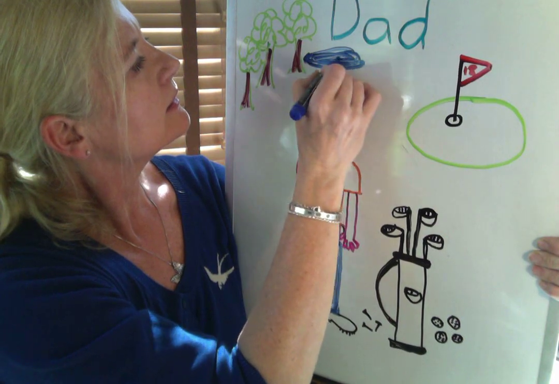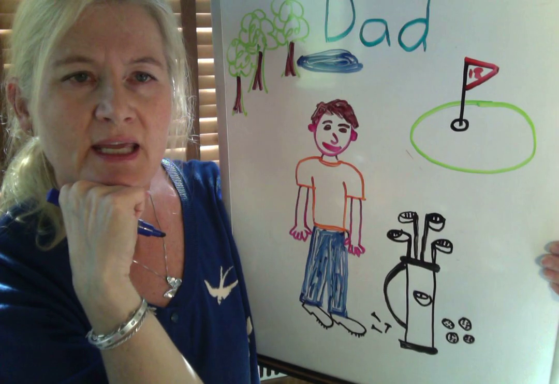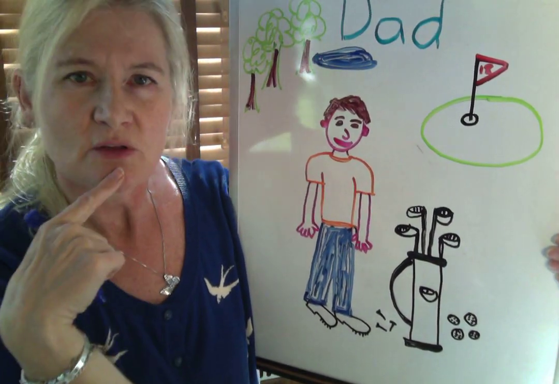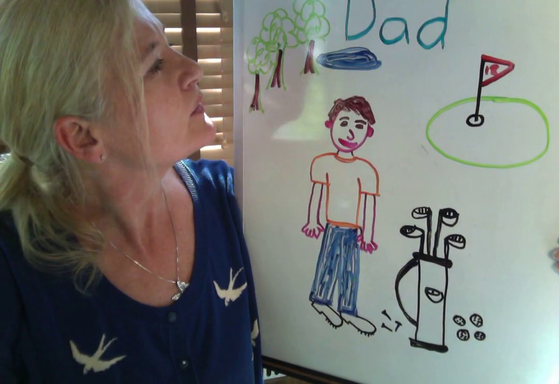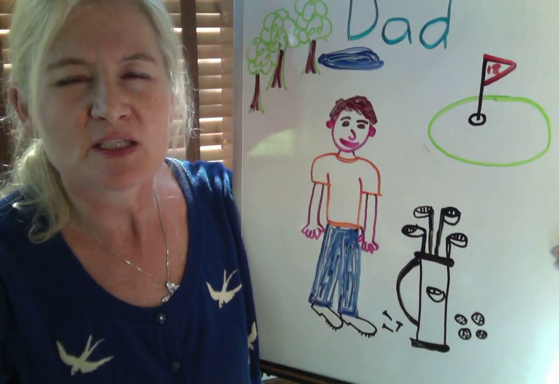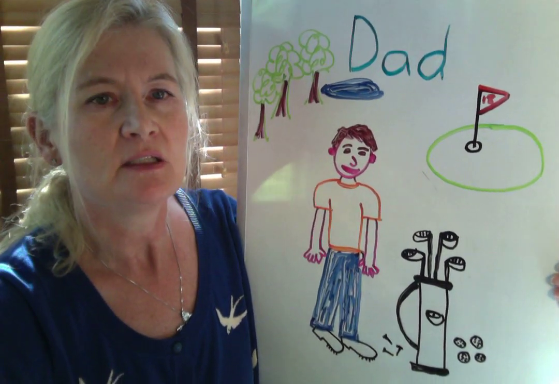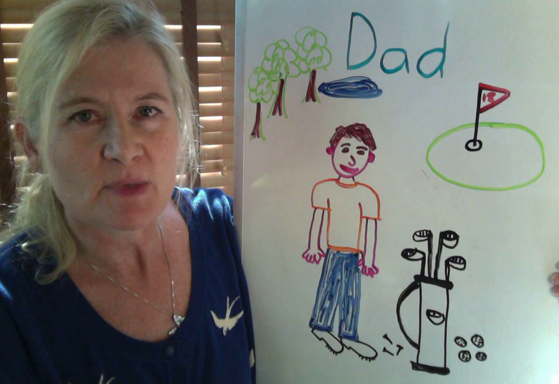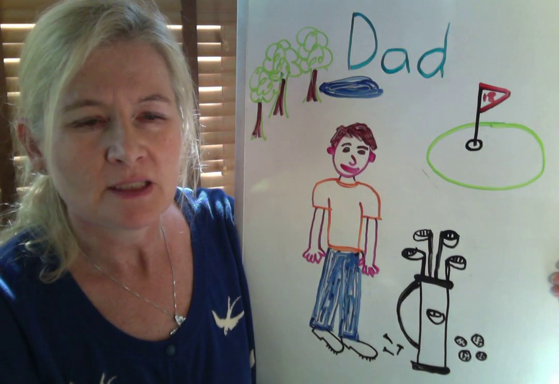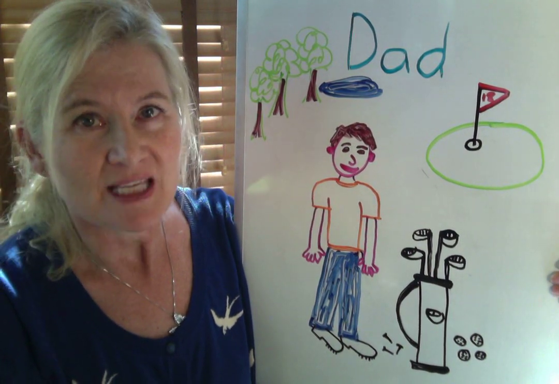Have you figured it out yet? What do you think? He plays it when he's outside. Most of the time he plays it when the weather's good. You can play it when it's raining, but it's not as fun. What do you think? Begins with a G. G. Did you say golf? If you said golf, you're right.